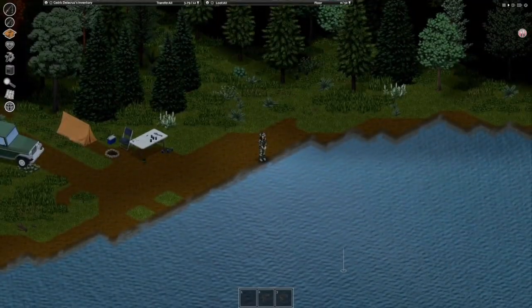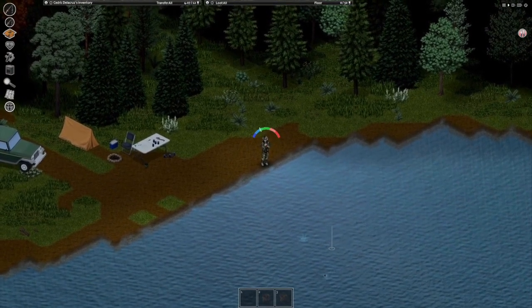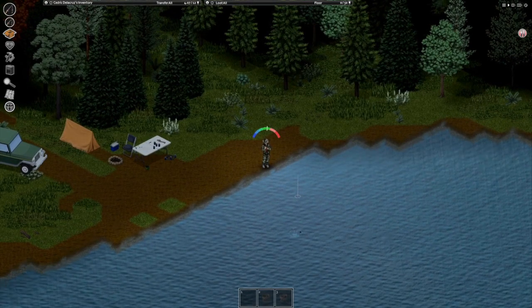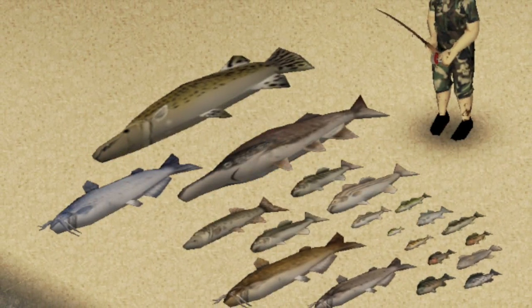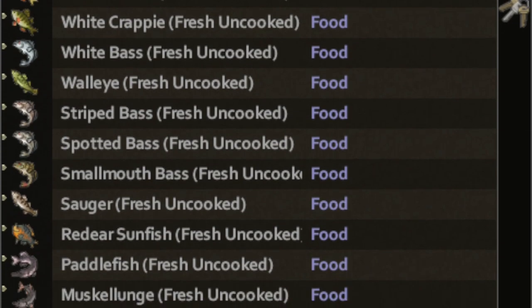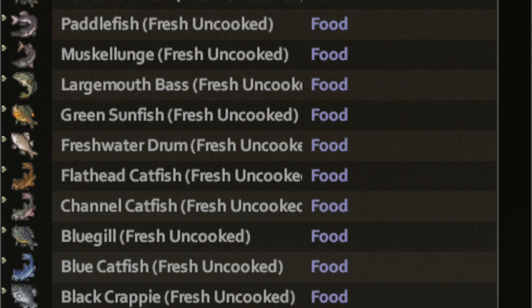Another well-known addition coming to Build 42 is the reworked fishing system. I've talked about this quite a bit in recent videos, so if you want to know more about it, make sure to watch those videos. But the only new piece of information that we get about fishing is this picture, which shows a bunch of new fish. Different fish might be found in different locations, so the fish you catch in the river might be different from the fish you catch in various lakes around Knox Country.